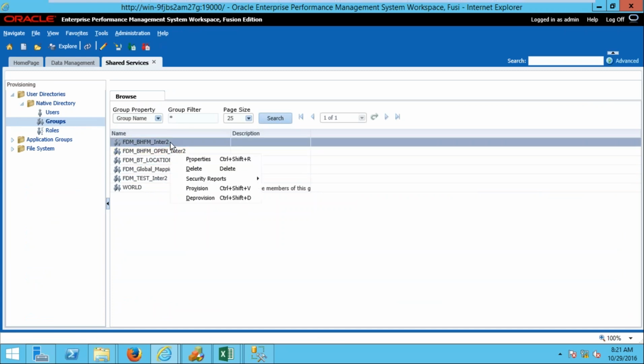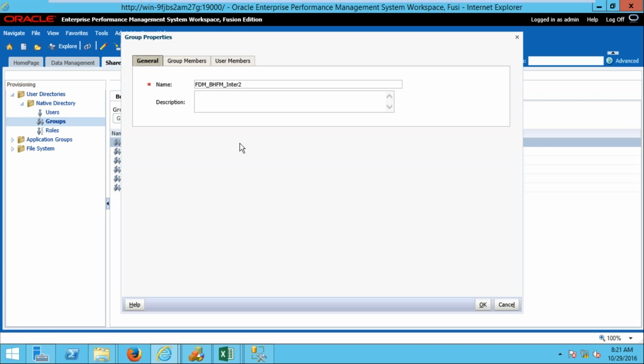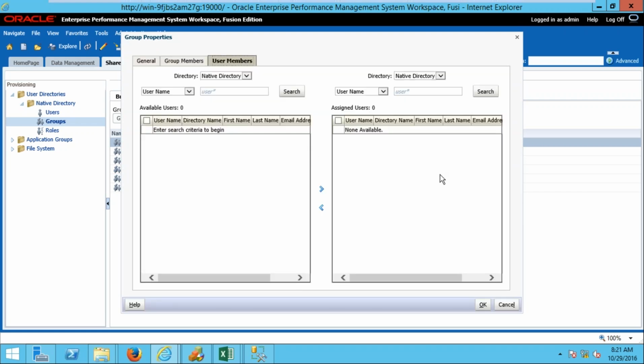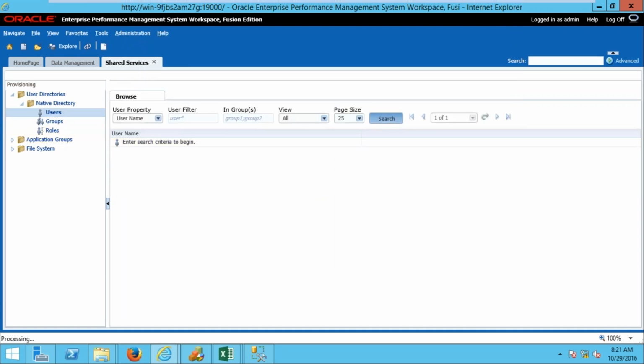Fine. But are there any users in that? If you want to make sure, go to properties and check if there are any users in this group. There are no users, right? So let me create one user, an FDMEE user, and test that.